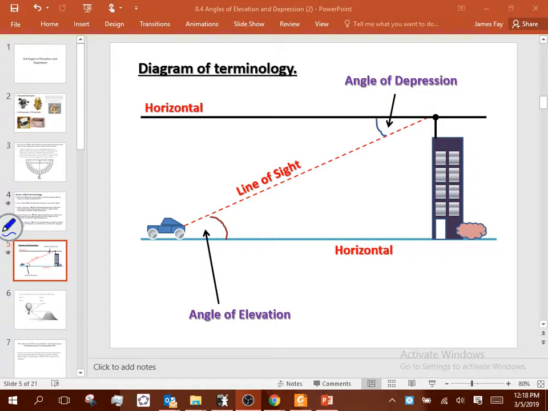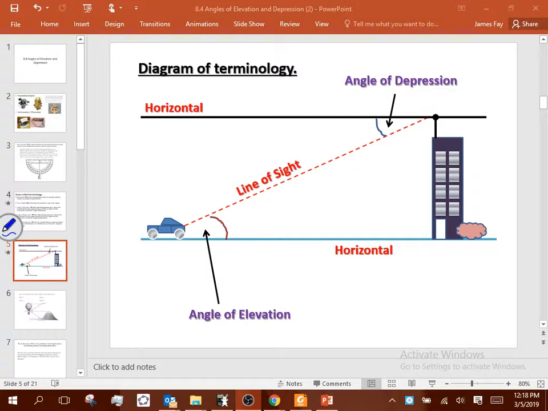If I'm looking down at something, so now I change the rules and I'm standing on top of the building and I'm looking down at the car, your angle of depression has to be between an implanted horizontal line. So we put that additional horizontal line in there because the idea is if I'm standing on that building, I'm just looking straight out, okay, that is my line of sight straight out, correct? If I look down then to the car, what is the angle that from straight out to down, what's that rotation that my eyes had to make to see the car? Does that make sense? That angle is called your angle of depression. Does that make sense to everybody?